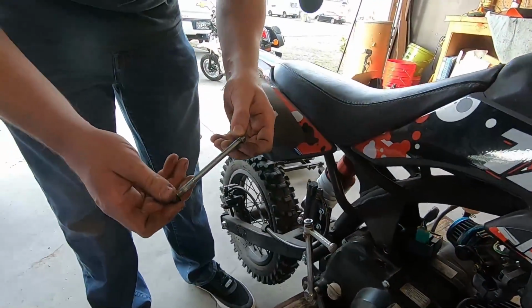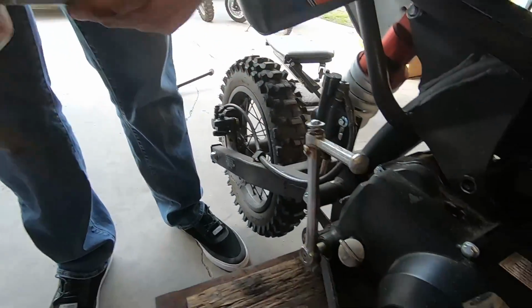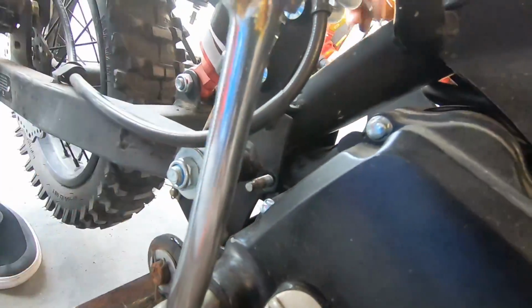All right. There's one of them. What is that? It's a motor mount bolt. It's what's holding your engine in. Really? And then this one's pretty tight, so I might have to get a little persuasion.